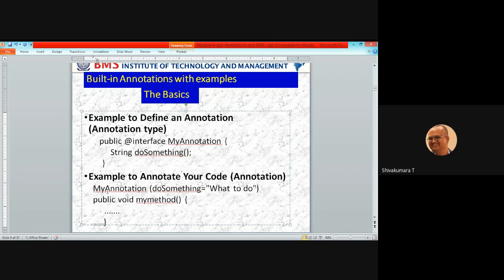MyAnnotation is used in our code by passing doSomething equal to some string message, what to do. That string message onto doSomething you pass as a parameter to the MyAnnotation method, and this method is going to implement this doSomething. Okay, this is a sample way to make use of the annotation.